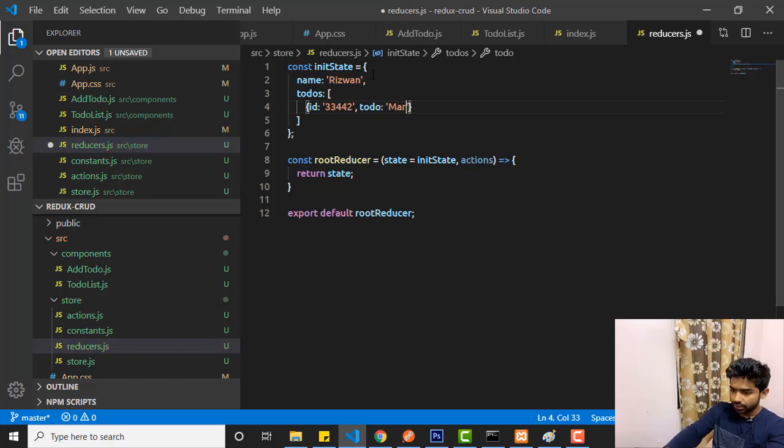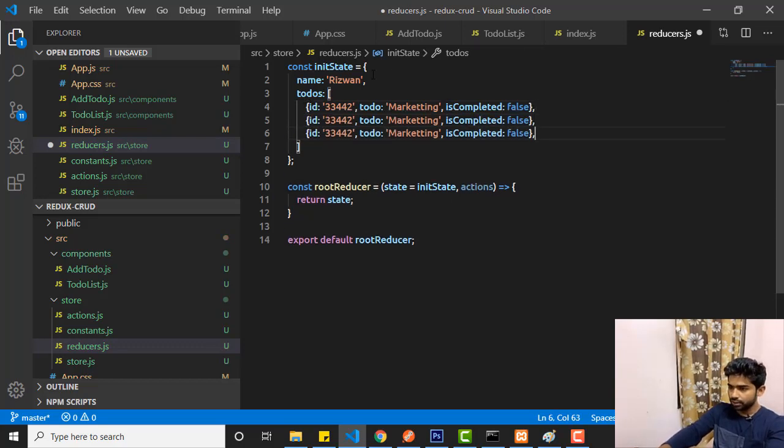So let's say marketing, and then completed, so this task is completed or not, so you can say false or maybe true. Let's copy it, and let's change the id to something else, and marketing, shopping, buying, anything. So let's save this.